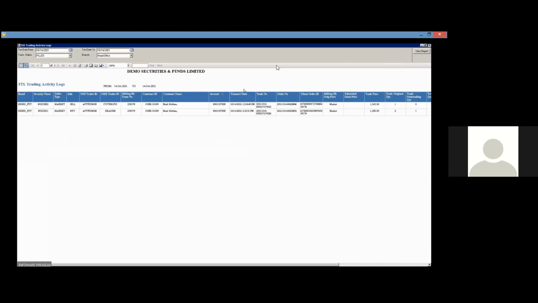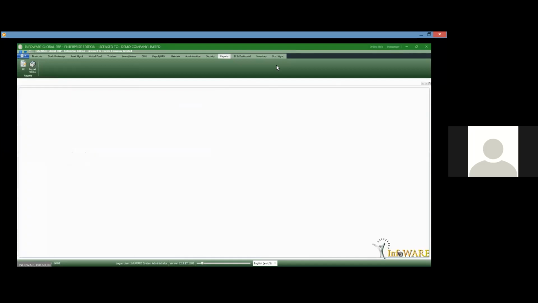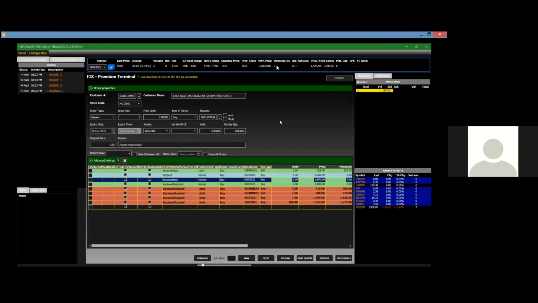These are some of the reports, and there are quite a number of reports that you're going to be able to generate from the system to do all of those analysis and checks and everything. Contract notes, you're going to get contract notes. Also, there will be what we call the daily mark to market, where you can check your report.